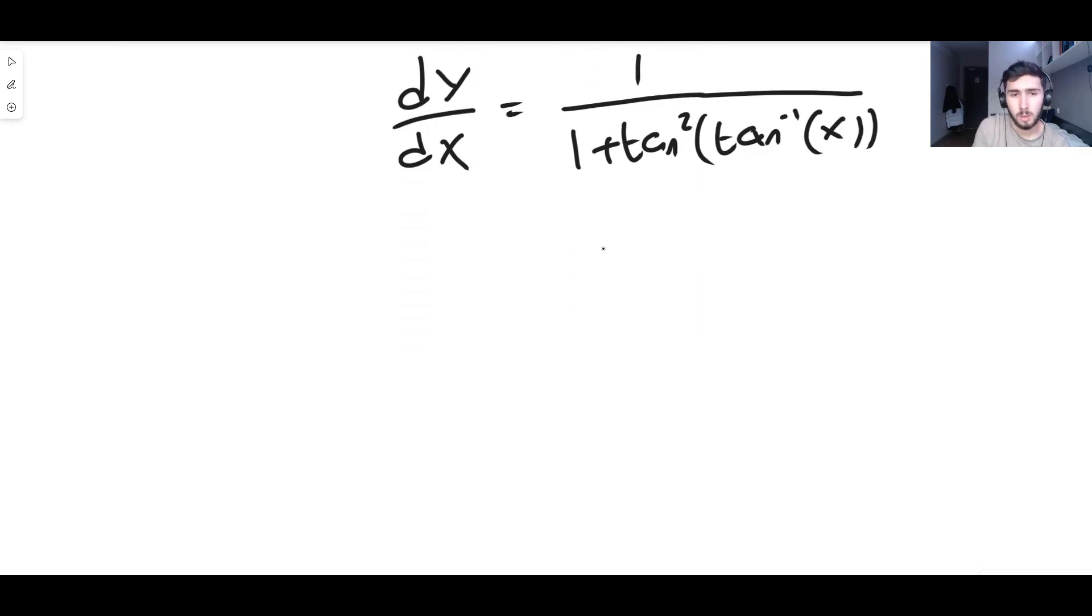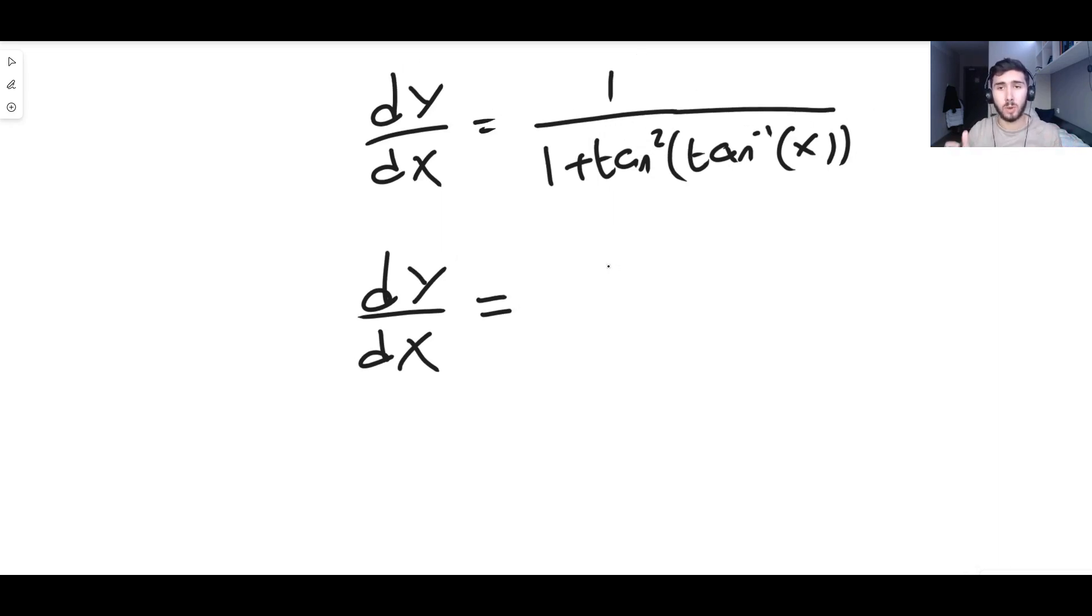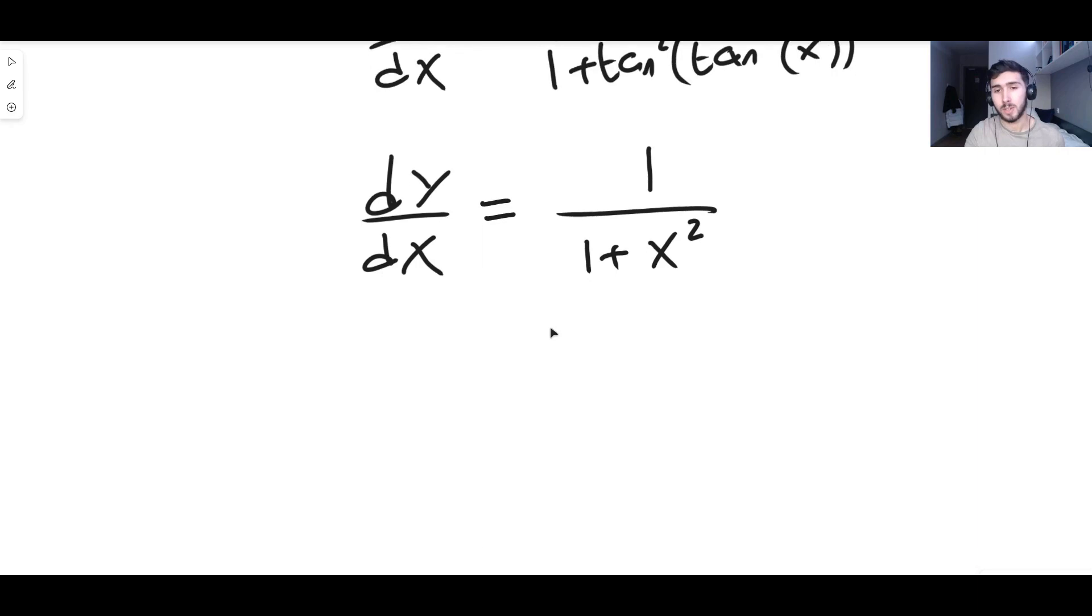And this is glorious. This is brilliant because this simplifies very, very nicely. Tan of arctan of x again is just x, and then it is being squared. Because of the fact that it's being squared, we take tan of arctan of x then we square it. I know it looks like you might square the tan, but you can't do that. You have to take the tan of arctan of x, which is x, then square it. So what you get left over with is one over one plus just x². And that is it. That's the derivative of arctan of x.